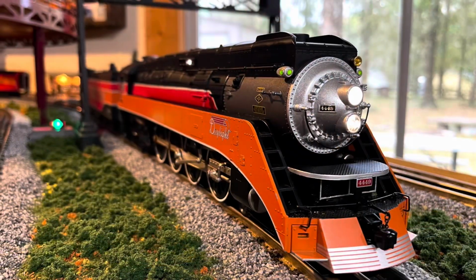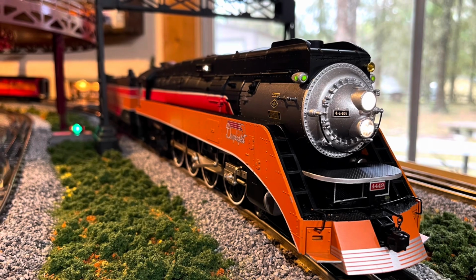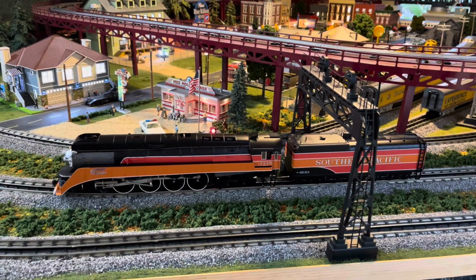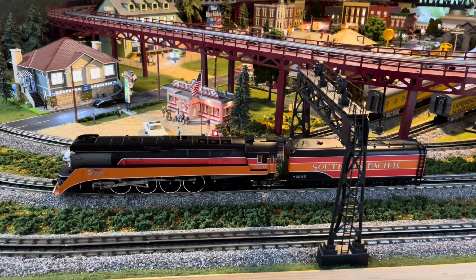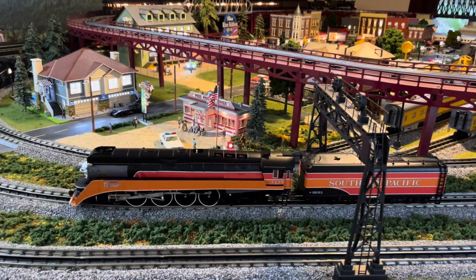This engine measures 29 inches long and comes with a minimum recommended curve of O54. Now, I can definitely vouch for the minimum recommended curve of O54 for this engine. This engine really is rather large and requires these larger radius curves in order to operate.